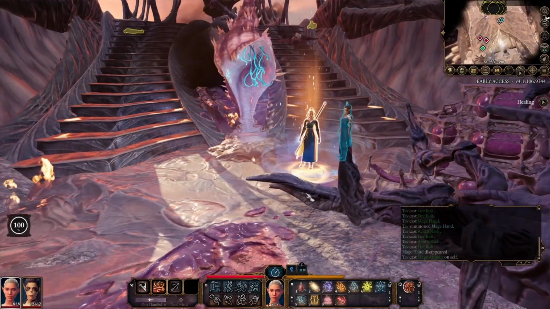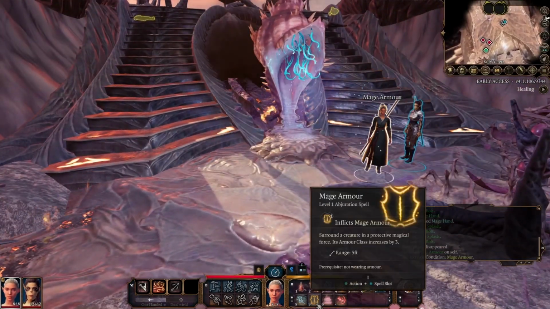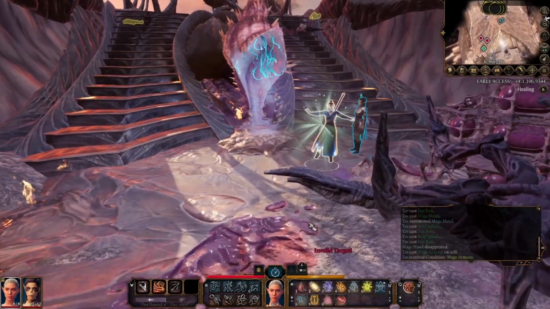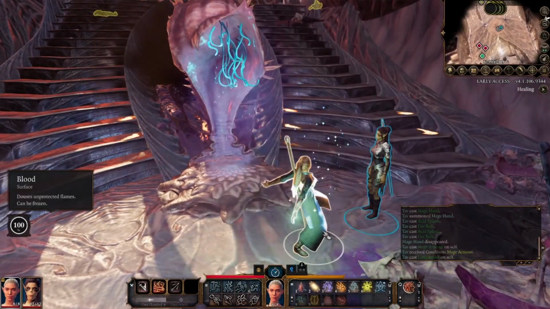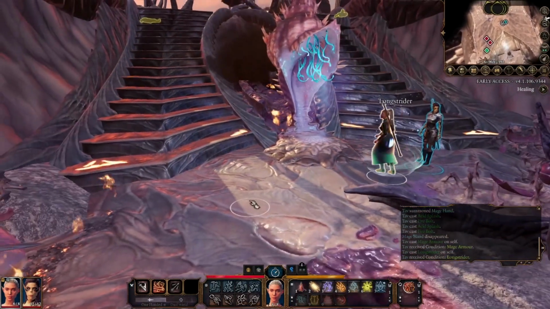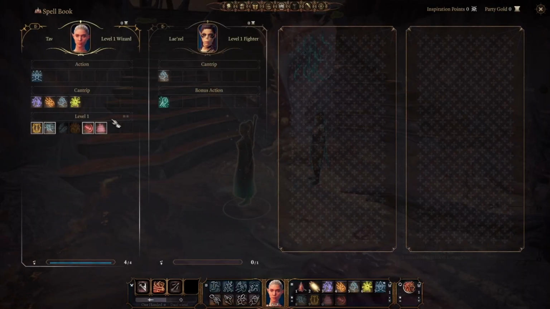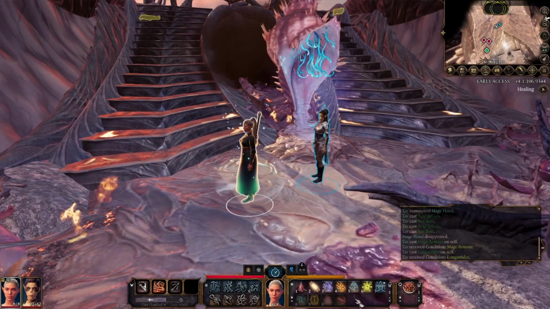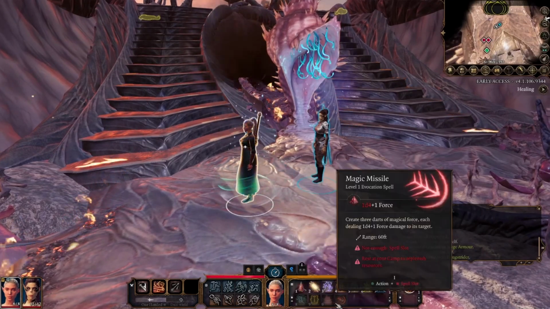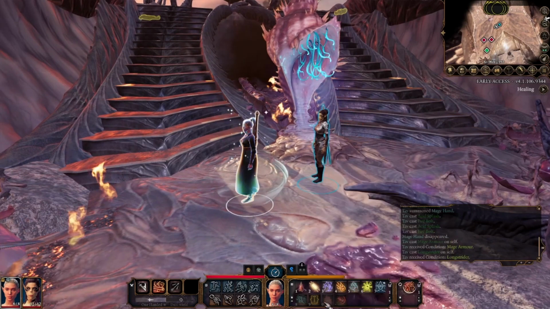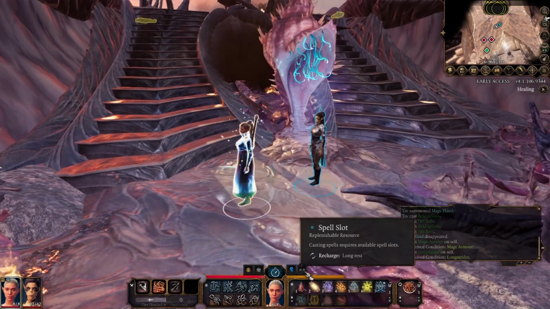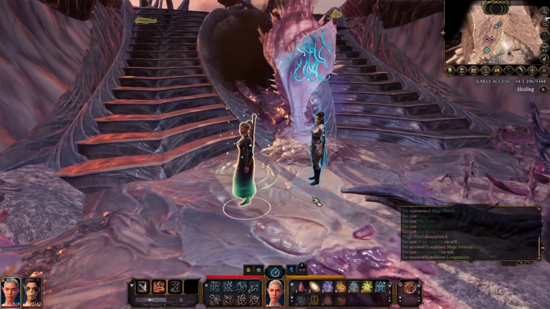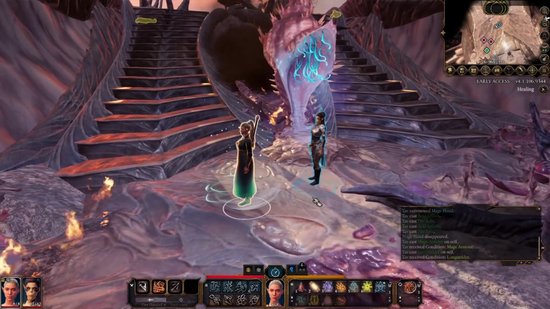Right, let's say I want to cast Mage Armor. It doesn't require concentration, doesn't require any sort of roll, just increases armor class by 3. Awesome. Then let's say, okay, I want to move faster, I'm going to cast Longstrider on myself. And at level 1, I've used up both spell slots, that's it. So you'll see all the level 1 spells are darkened, and I can't cast another one until it says recharge, long rest.